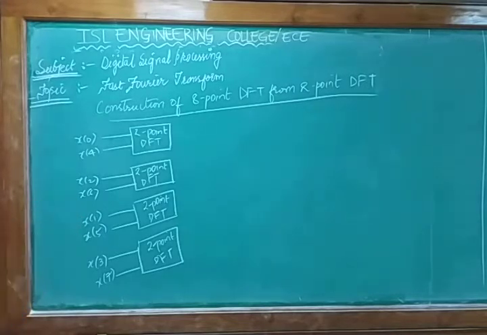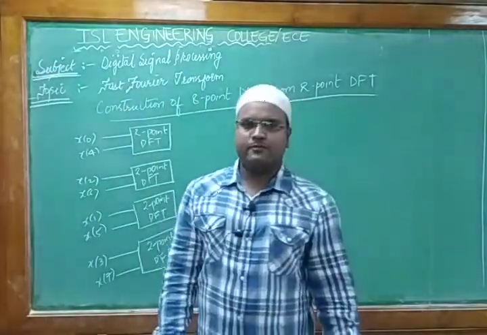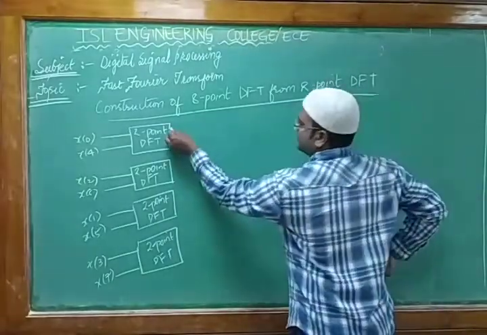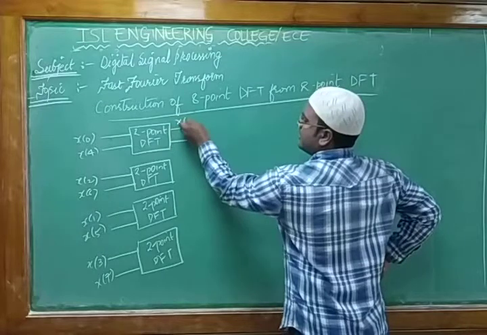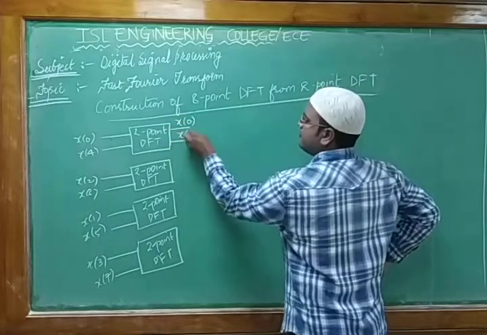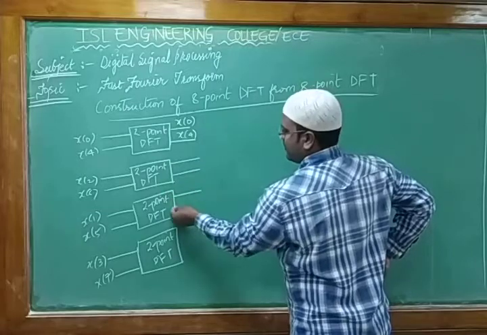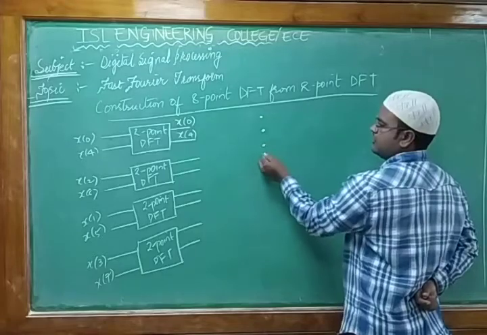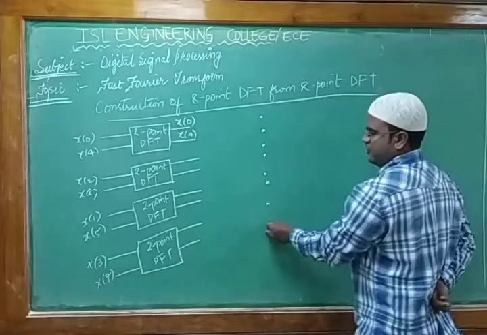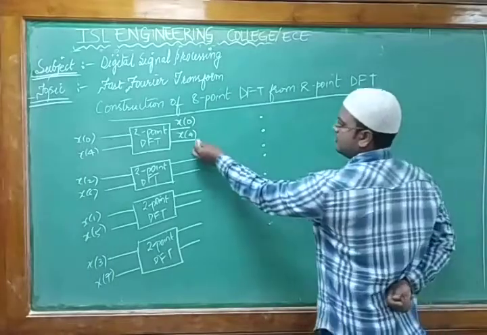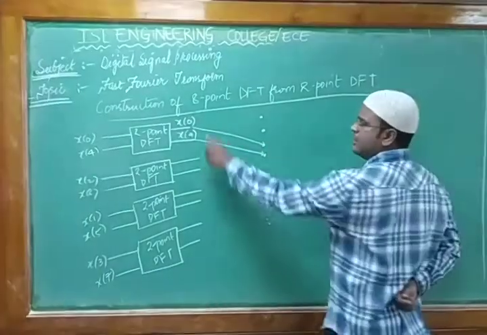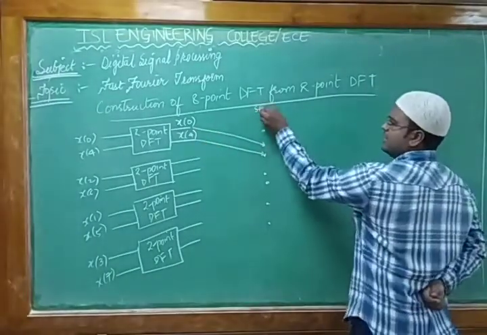So now what will we do? We'll take stage 1. In stage 1, we'll write the design, that is the butterfly diagram for it. That is nothing but the flow graph or butterfly diagram. So in this, what are we taking? We are taking the first inputs. What was the first input we had? X of 0. This is X of 4. Likewise the next 2, likewise the next 2. In the first stage, 1, 2, 3, 4 dots we will put. 1, 2, 3, 4 dots we will put. We'll cross-take it. This input needs to be taken from this end. This input needs to be taken for this end. This is nothing but crossing. We just want to go for stage 1 analysis.